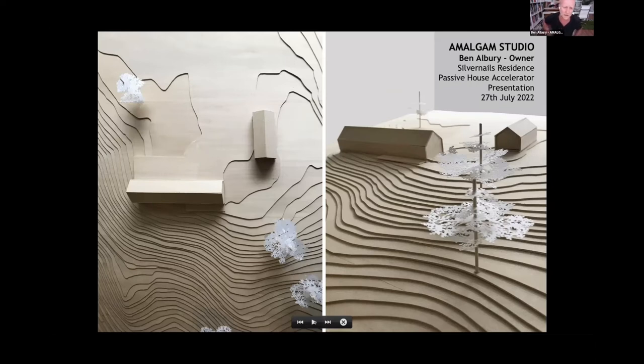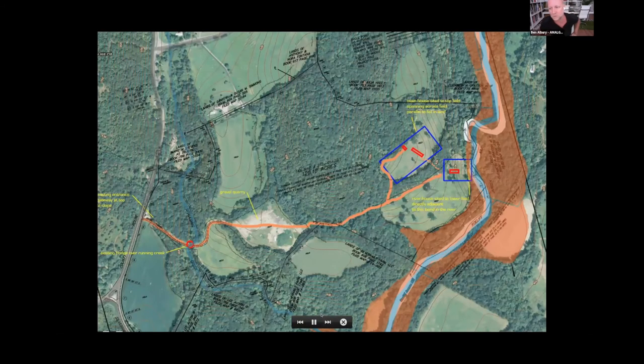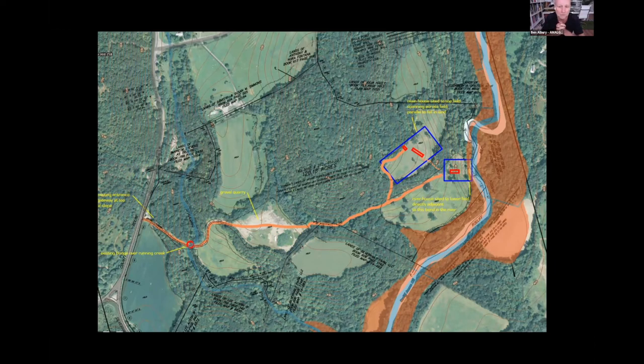This location is quite close to the Hudson River — it's actually on a different river called the Roeliff Jansen Kill. The site is on 120 acres; there was nothing there — no power, no water, nothing. I really wanted to do an all-electric home, and that's what this is, but it's not off-grid. It is connected to the main country road. It's an incredible property with woodlands, creeks, mountains, and river.